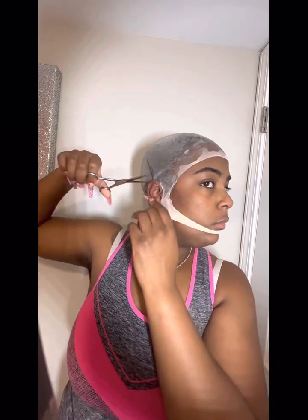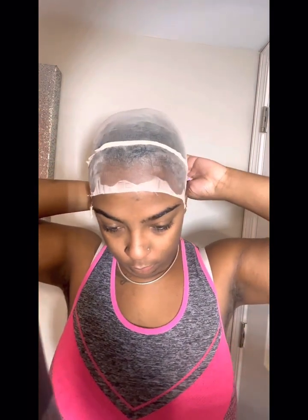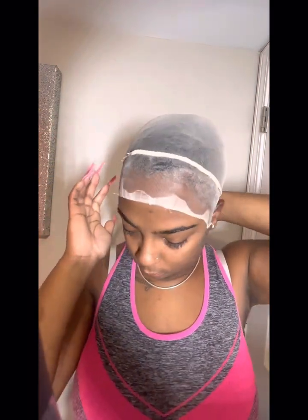Like, y'all, I was so upset. Watch my face, y'all, just watch it. Like, gone. Look, my scissors went cut, but now I just pull this part back. And I'm trying to cut a piece of this off. I didn't know it was stuck. I didn't know my sideburn was stuck right there. But you gonna see me, y'all, watch my face when I realized I cut my hair. I wanted to cry so bad.